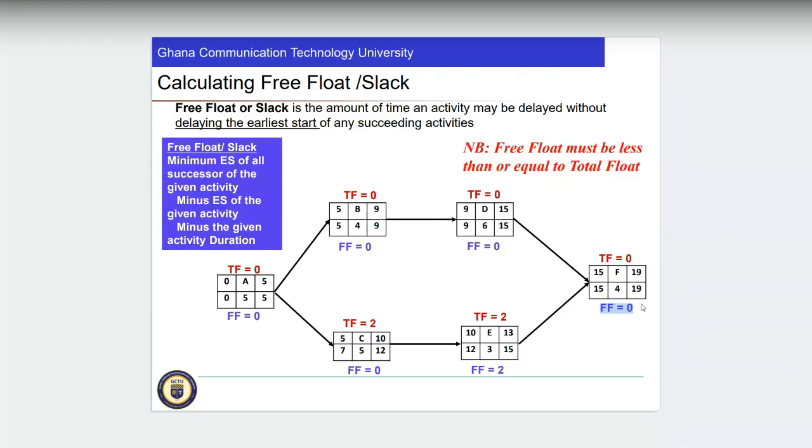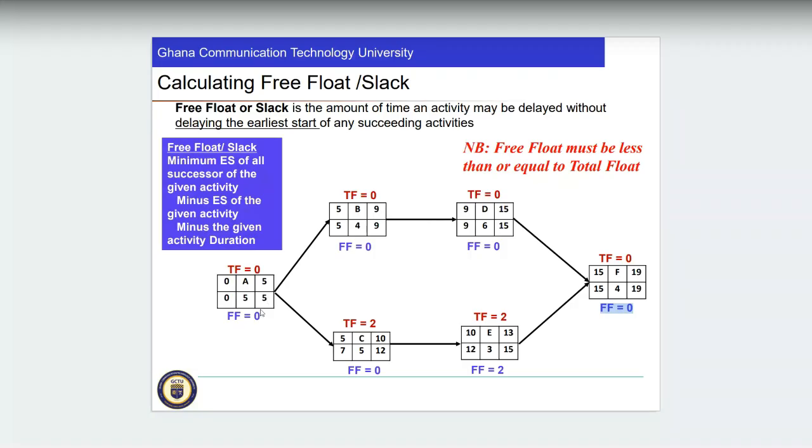So here is the same thing. I hope we follow to this particular point. We'll do a question also. Please follow, just get the whole thing. So it is a trend that you have to follow: forward pass, backward pass, total float, then free float. I said the formula now. That is what I wrote, what I generated when I was doing this.